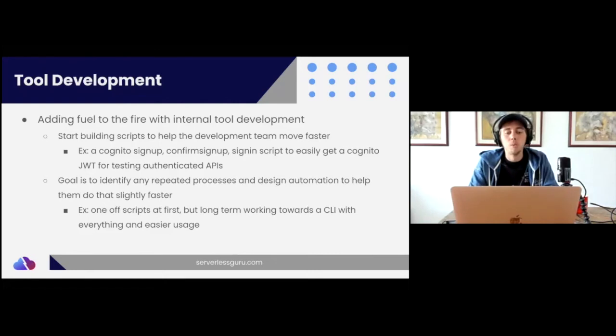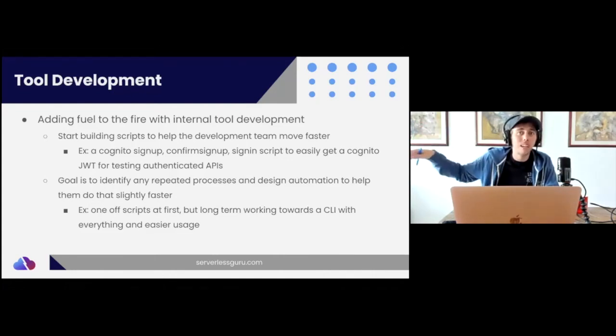And so one way that we're doing it is that we have a script and you just run npm run auth sign up, and then npm run auth confirm sign up, and then npm run auth sign in, and we get the JWT token back, and it takes about 10 seconds. And so we can sign up new emails through a bash script or through a Node.js script versus having to simulate a front end thing. And it's just things like that are really helpful.